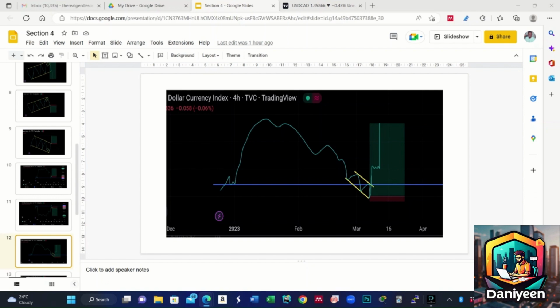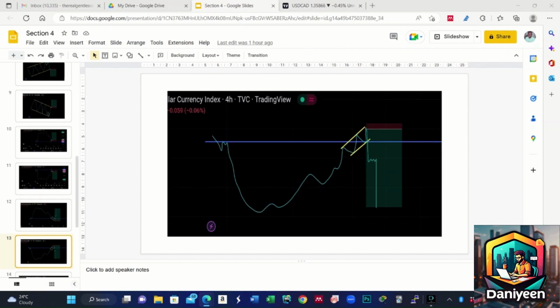How to enter this type of setup is placing your entry order after a rejection candle. So it means when the structure here has three touches, one here, 1, 2, 3. At the third touch, if you see a rejection candle to the upside, then you can enter, and then your stop loss will be below the structure. Then your take profit, you can set it at the next structural high. So let's go to the next one.